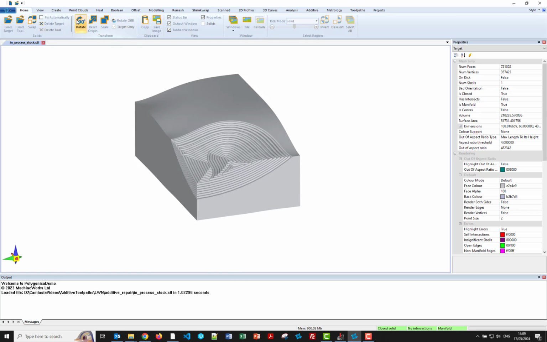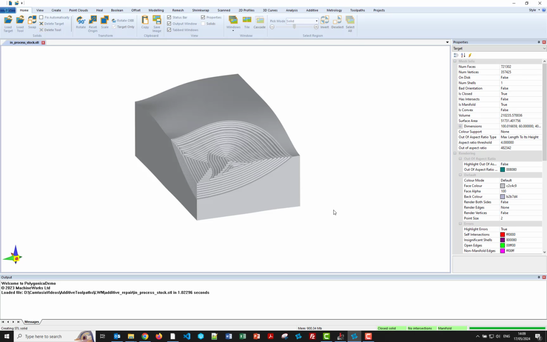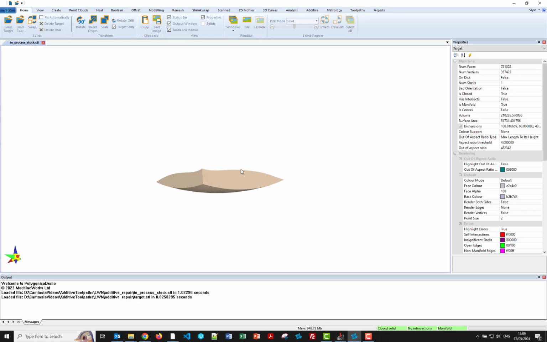But first of all, I'm going to do a Boolean operation. So let's open up the target. So if I just hide the stock, then this is the target. So this was the volume that we were trying to fill.